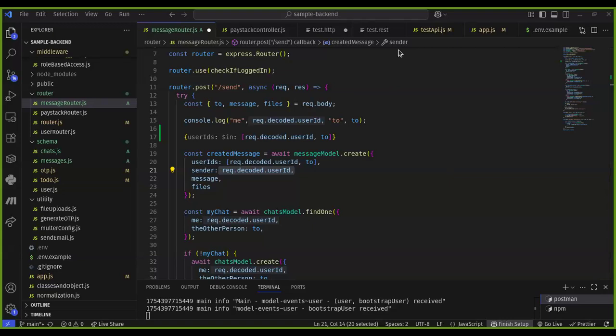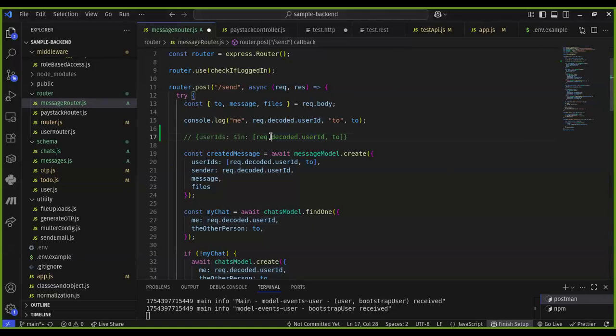Okay, so I was saying, remember now, right? Let's take for example, you're chatting with Matilda, although Matilda is not here. So you send a message to Matilda, right?